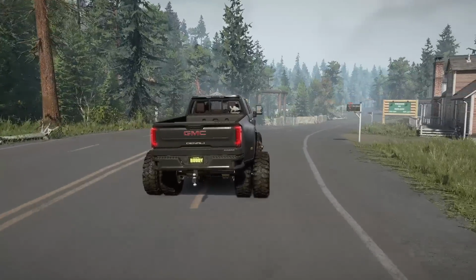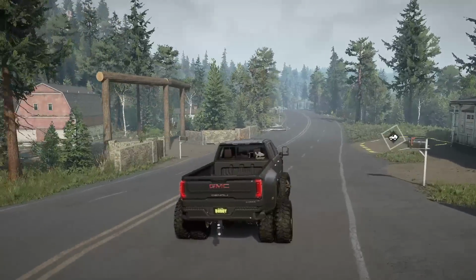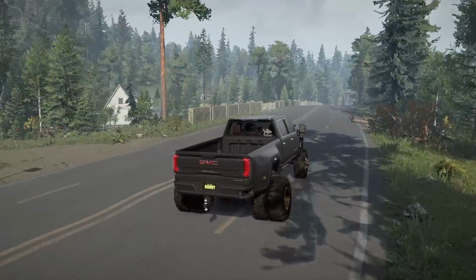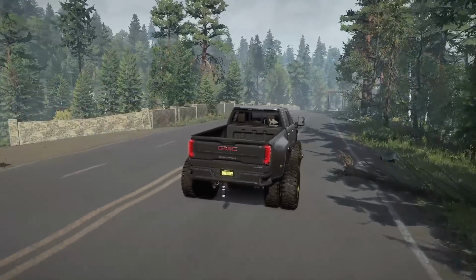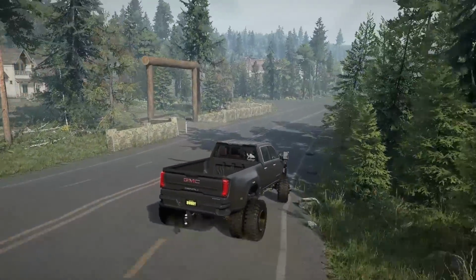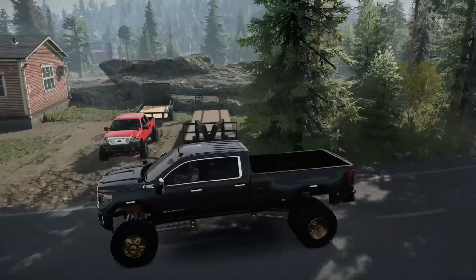When I say mid-range, it's half geared towards power and half geared towards towing. So I think that's a really good middle ground for us to be in with this truck. I think it suits our purposes perfectly. So now that we've got this sorted out and under control, I think it's going to be probably the best decision we could have ever possibly made. Oh my God, the rear end is stepping out. Okay, be a little more careful there.